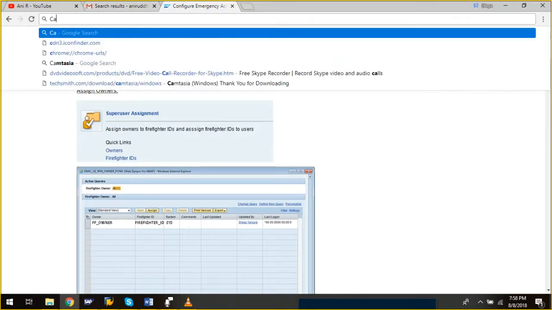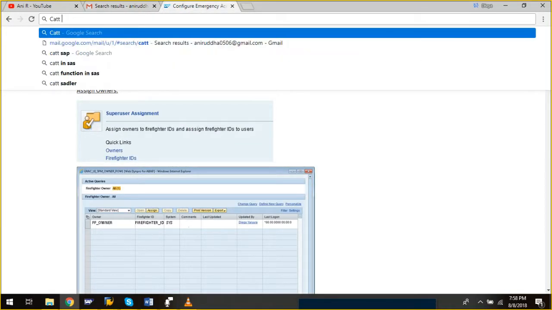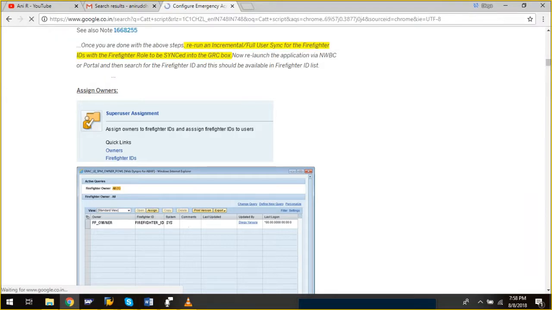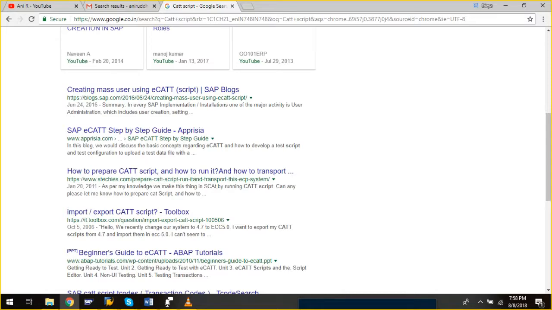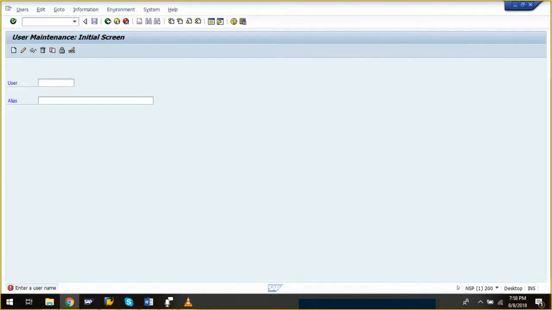So it's also called cat script. If you just look for cat script, you will find that some of these people have made videos about cat, how we use cat and all these things. Anyways, what it actually does is it will just record the control.